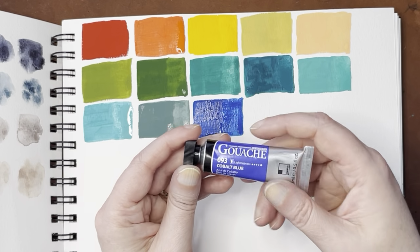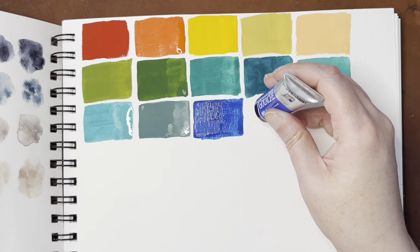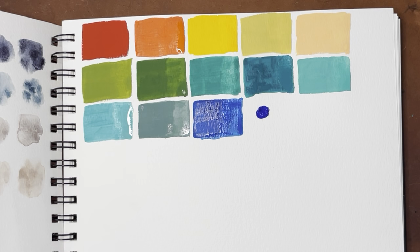Okay, so this is 093 Cobalt Blue. And so far, I have been really impressed by these colors. They've been super vibrant and lovely. Gonna get a little bit more of that. Really, really nice.